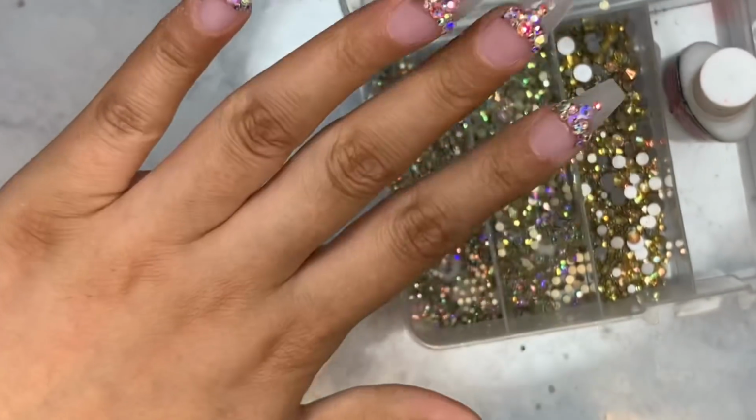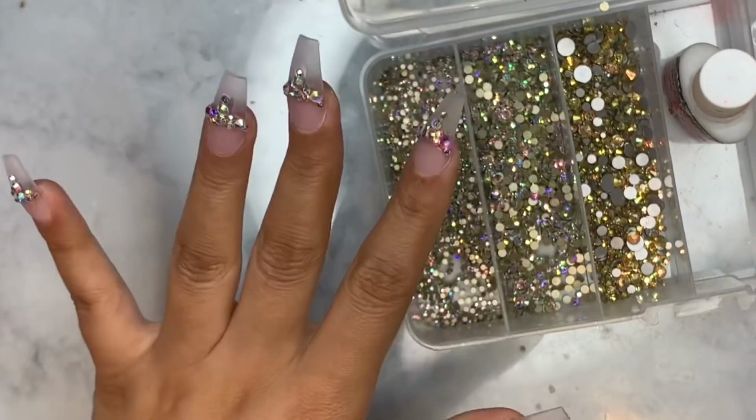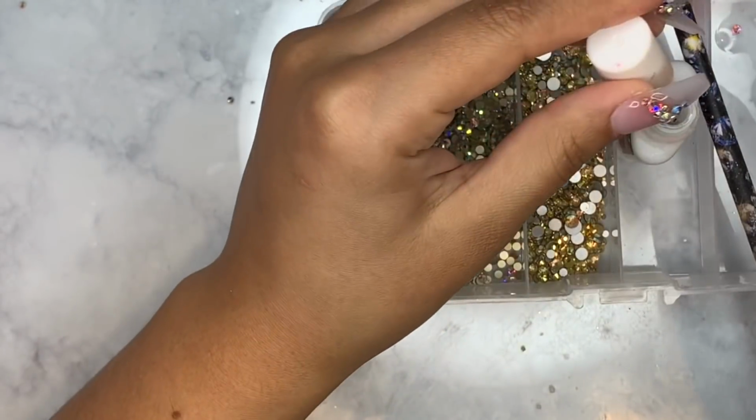Alrighty, so I just did the same thing on all of them, and I think that's really cute. So I'm gonna go ahead and do the same thing on the other hand.